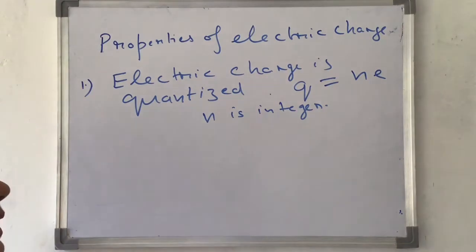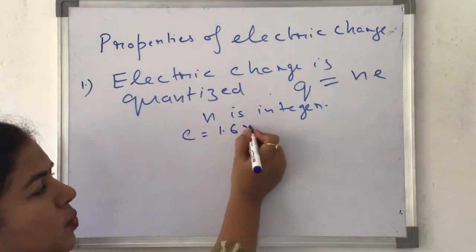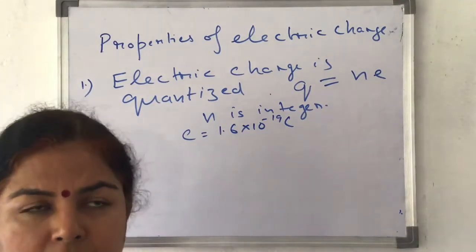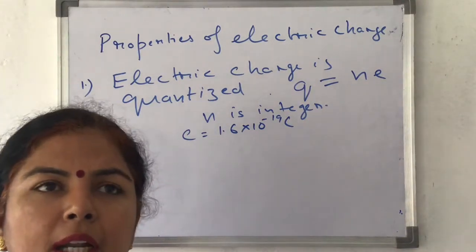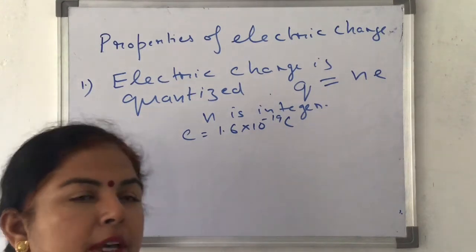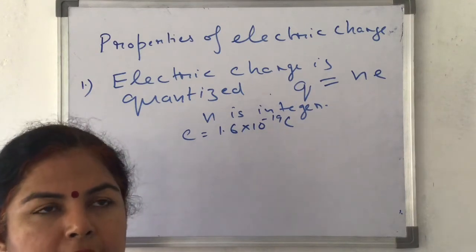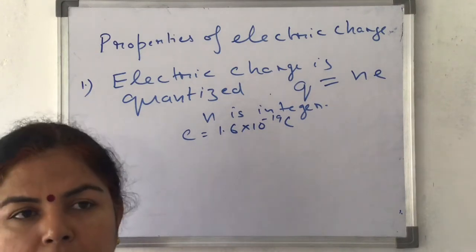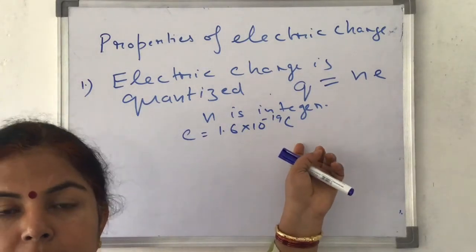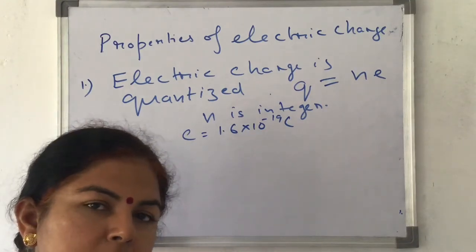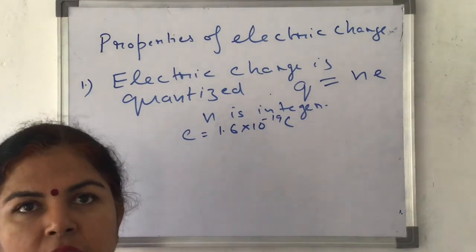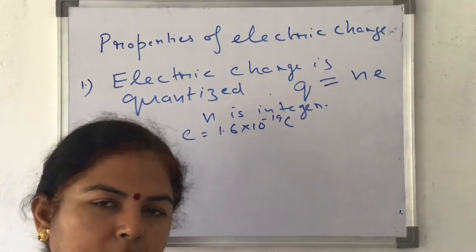E. What is this E? This is the electronic charge, 1.6 into 10⁻¹⁹. So if I say plastic is gaining charge, it will be an integral multiple of minus 1.6 into 10⁻¹⁹. On the other hand, if a body is losing charge, a number of electrons are going out from it. That's why again it is an integral multiple of 1.6 into 10⁻¹⁹. The object which is losing electrons is gaining a positive charge. The object which is getting negatively charged is actually gaining electrons. It is just this way.